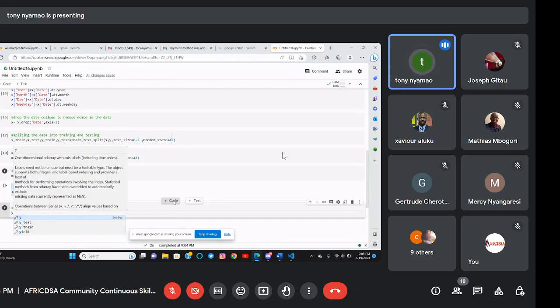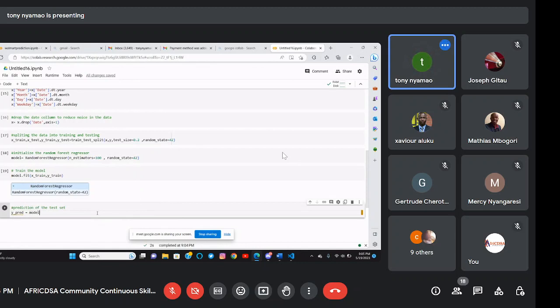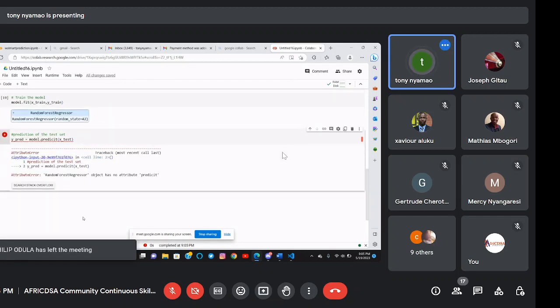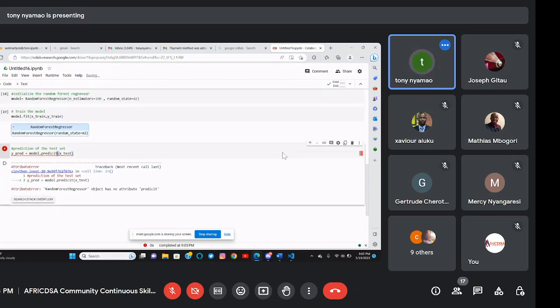So when you are trying to predict, you'll have to use the x. model.predict(x_test). We have an error. Oh, predict.